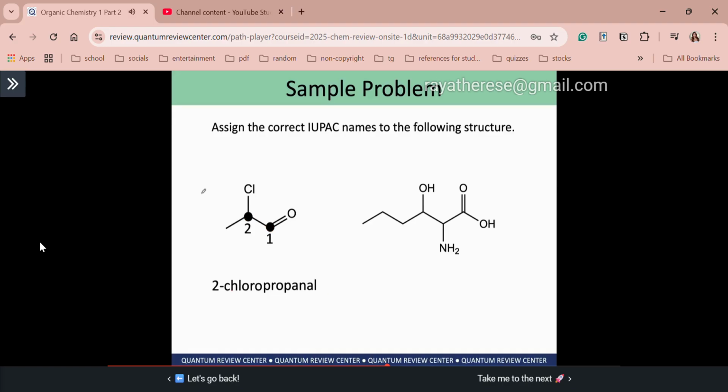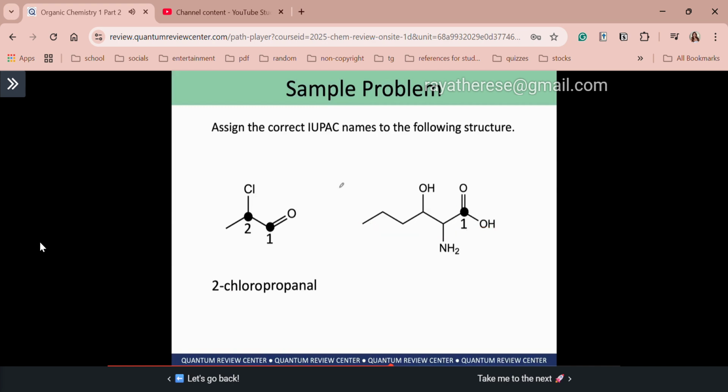Okay, so class, last example for our nomenclature discussion. Sir, there's a carboxylic acid, so that's automatic priority, right? Yes, that's correct. That's a correct assumption. So with that, we will prioritize numbering in this carbon atom. So we will proceed with numbering your first carbon, the carbonyl carbon, as your C1 carbon. With that, our parent chain will be this linear chain. So let's count, class.